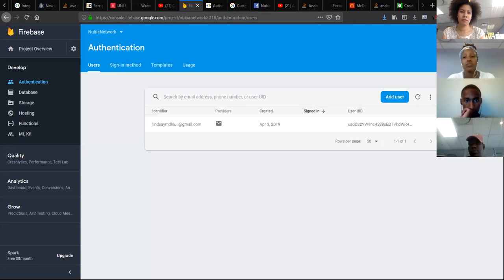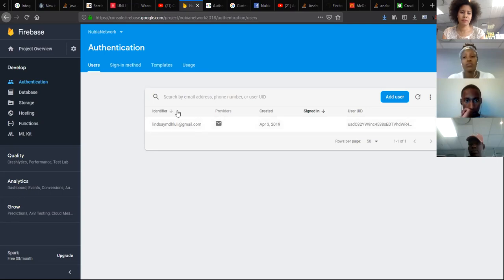It tells us what type of sign-in method you use, whether you signed in using your Google account or your Facebook account, it will then list all the users that are registered onto our app. It will tell you when you registered, what providers it has, whether it has your email or your cell phone.